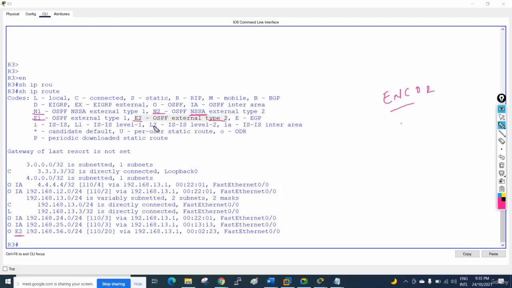That is nothing but OSPF external route type 2, and that means we are learning this route from a different routing protocol. We have a different routing protocol there. That router is converting the RIP route and sending it into OSPF with the help of OSPF, and saying that this is coming from OSPF. But it is coming as external type 2, that is, from a different routing protocol.